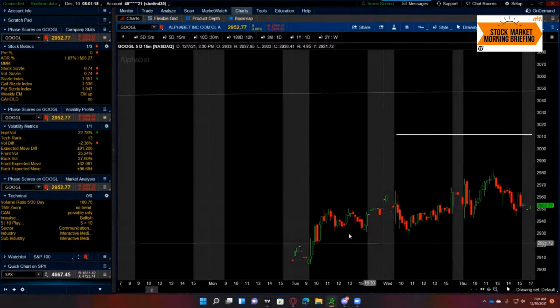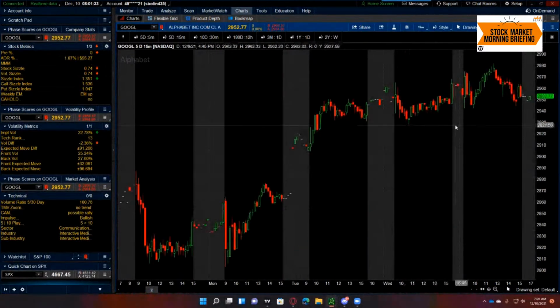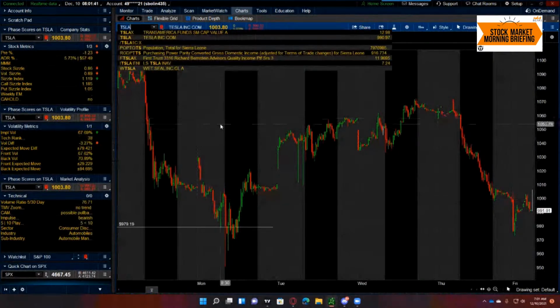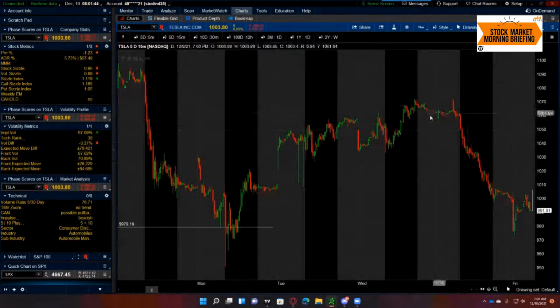The problem is it's first thing in the morning, right? When the bell rings, you're trying to get in the first 10 minutes. We don't quite have a definition of where the market's going to go for the day in the first 5-10 minutes. Plus, it's hard to get filled. There's a lot of slippage. So it's got goods and bads. Just keep in mind these really big products, Google, Amazon, even Tesla, have pricey options and make for a perfect 0 day product. Let this thing make an exaggerated move on the day.